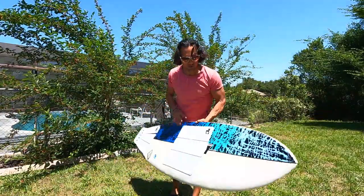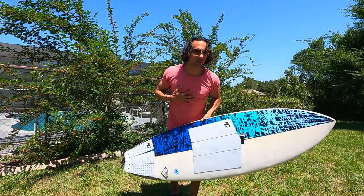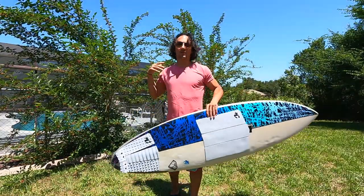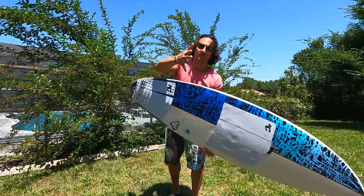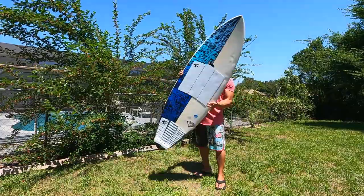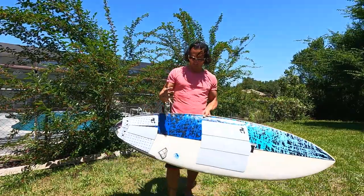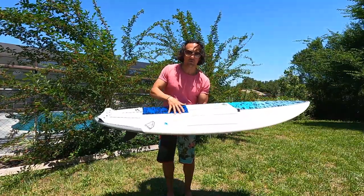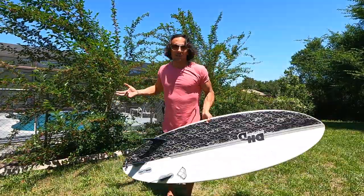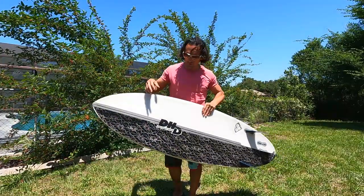I'm totally stoked with this board. I use this board a lot. This is one of those boards where I have to wear a shirt because this traction pad will rip up my chest, so I use this a lot in the wintertime because I'm always in a wetsuit. I also use it in the summer, but I'm always wearing a shirt because the traction pad, if you surf, you know it rips your chest up really bad. Overall, I'm super stoked with the way it came out. You sort of got to customize things to make them your own — you want to create something. I liked this board when it was all white, but I just decided I wanted to do something different because I didn't want a plain white board.